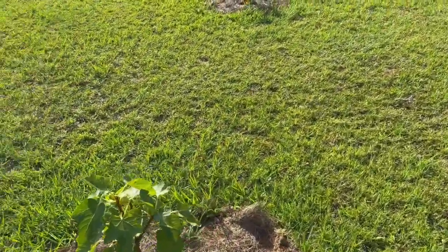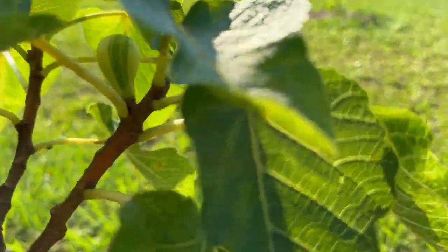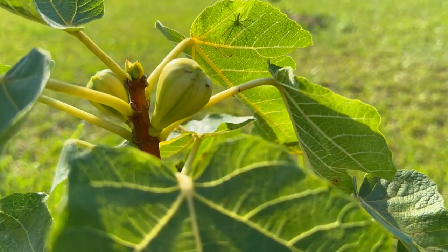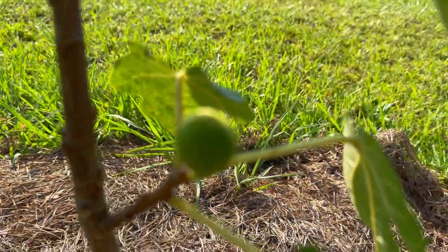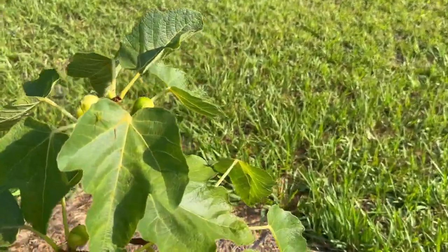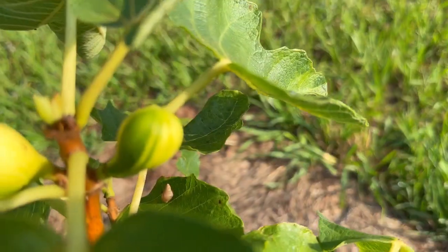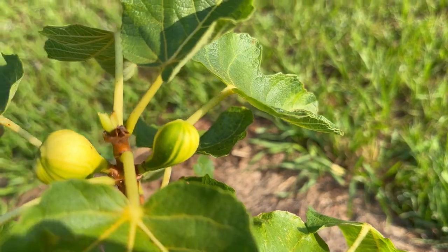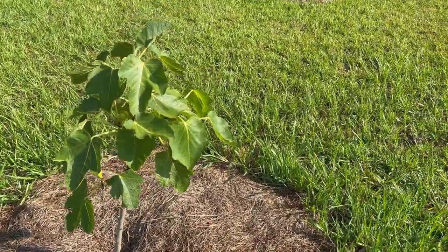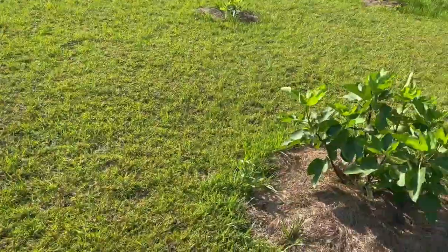Col de Dom Ramada. Now, this is the prettiest fig that I have in my collection. Look at those stripes on that fig. Isn't that pretty? That is a good looking ornamental fig. And I've never tasted Col de Dom Ramada, but I understand it's a really good tasting fig too. And I'm excited to try this one. Let's see if I can get it to focus. There we go. It's absolutely beautiful. I'm excited to try that one. A little small tree, but it's got a fair amount of figs on it for the size. So I'm excited to try that one.